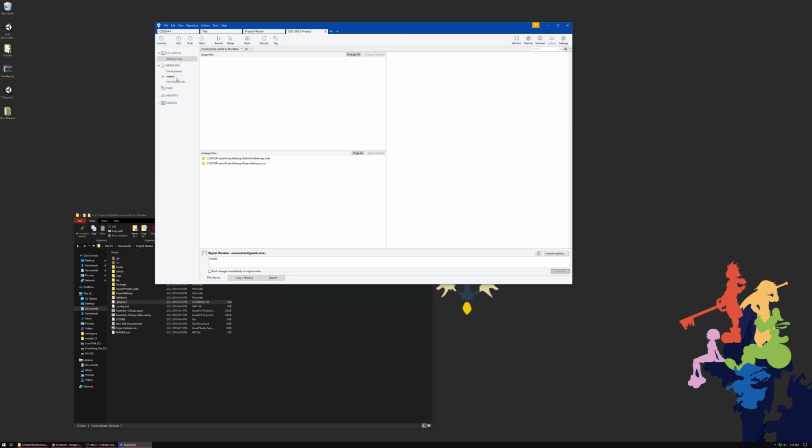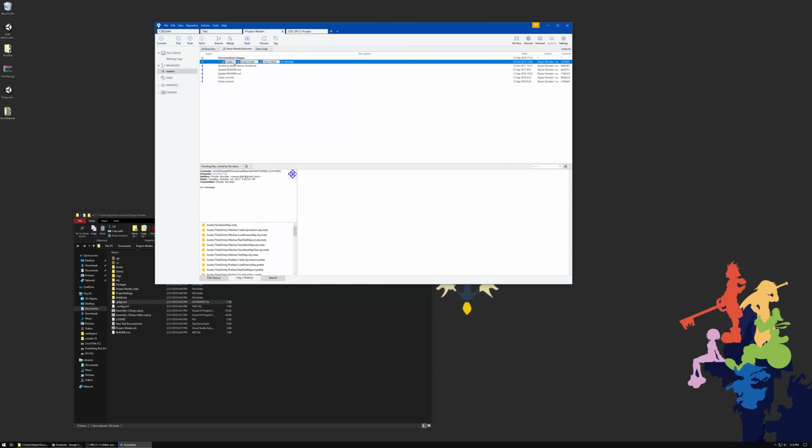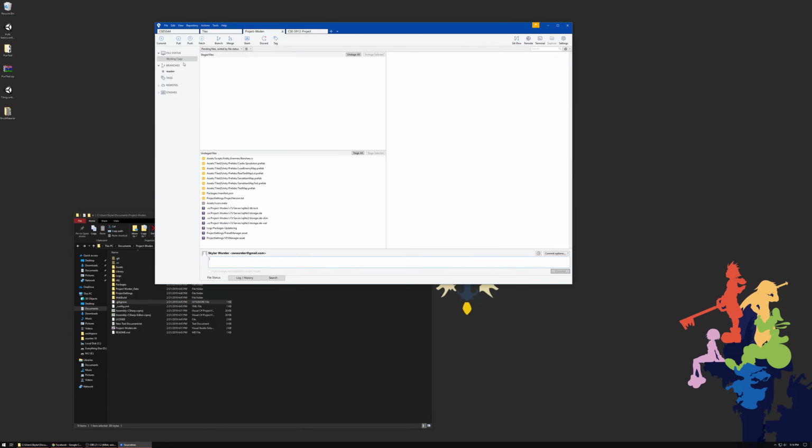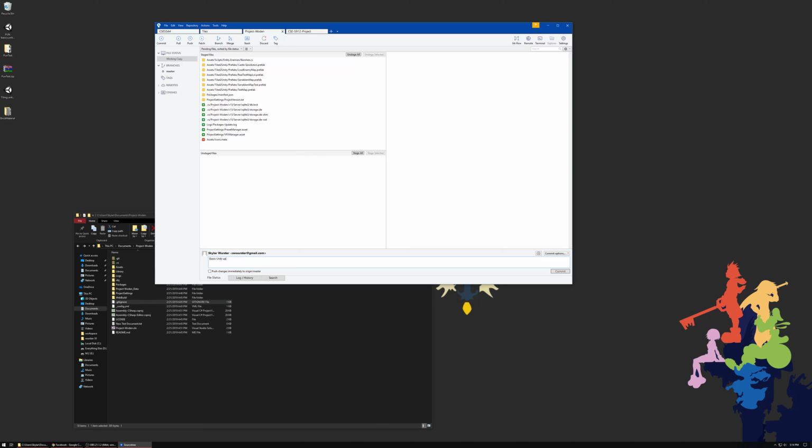Now to push that to the cloud, so to speak, any commits that you make, I'll go ahead and jump back over to Project Woden really quick so you can see this. So I have some uncommitted changes, right? Let's just say I'm going to stage all of this. I don't care. Unity did all these things for me probably because of an update. So I'm just going to make a message, basic Unity upgrade, just to give a little idea of what happened here. And I'm going to click commit.